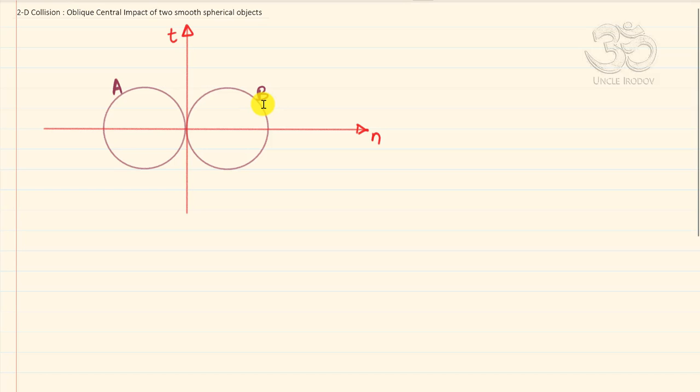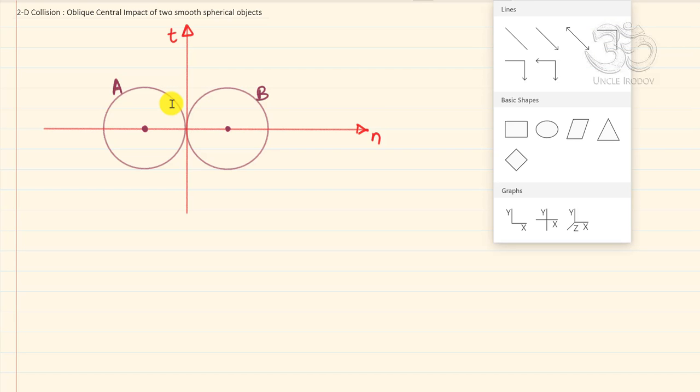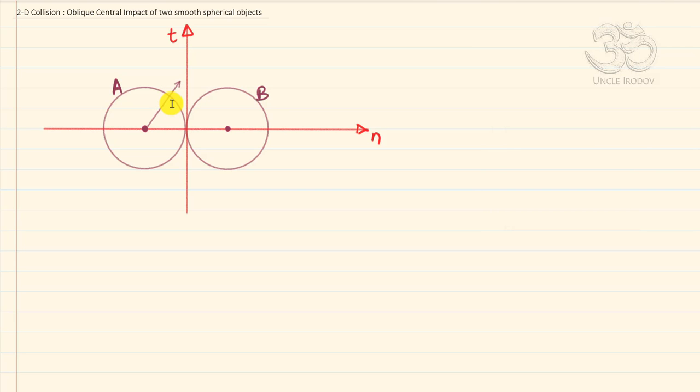And let's say that this ball A has got a velocity that is along some line, somewhere, we have no clue. So let's just assume some direction randomly. Let us say this is how the velocity of this ball A was oriented. So this is UA, and let's say there is UB. So this ball B was also moving in a certain way.